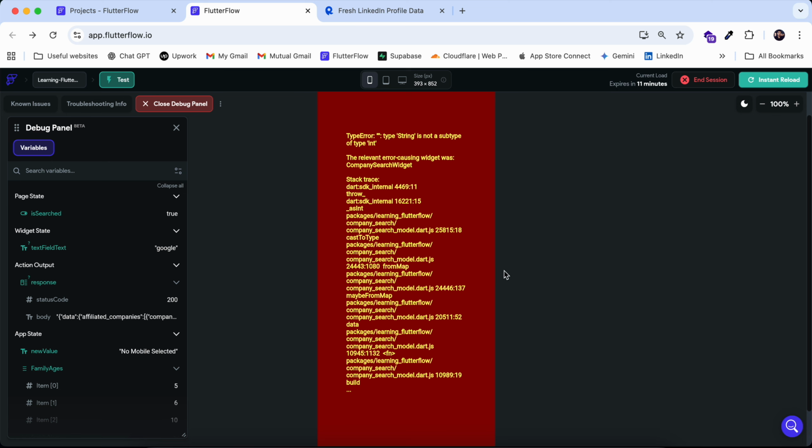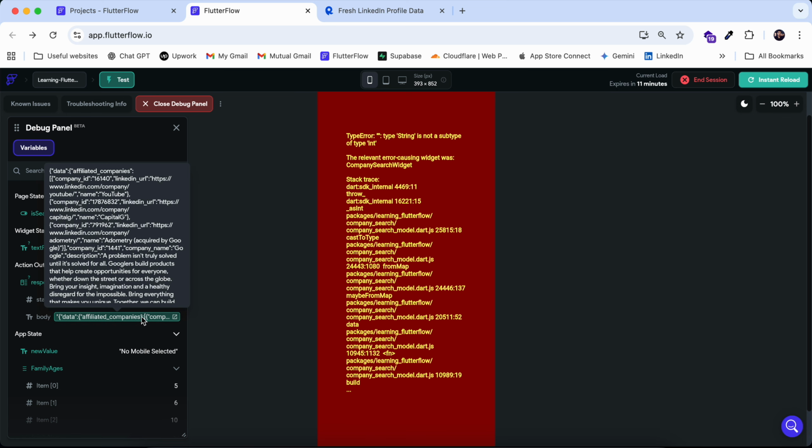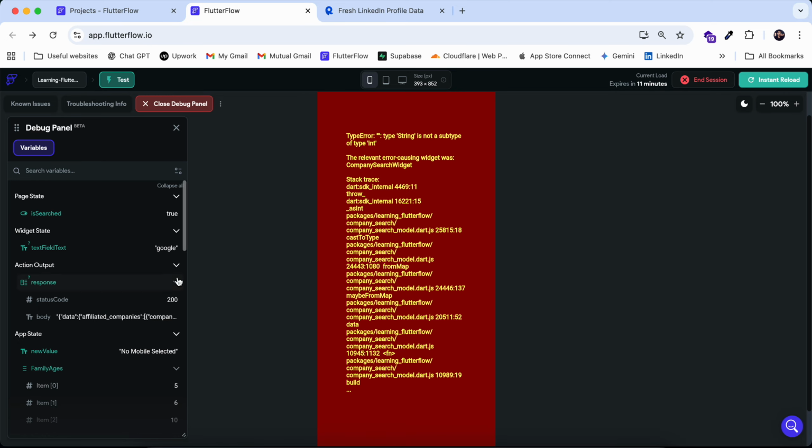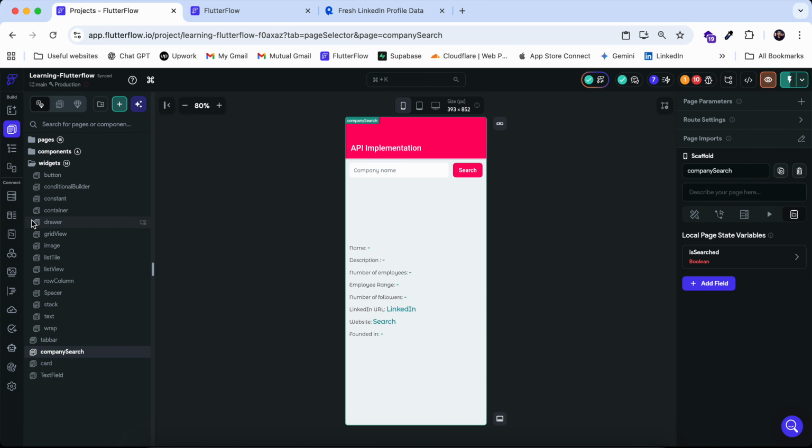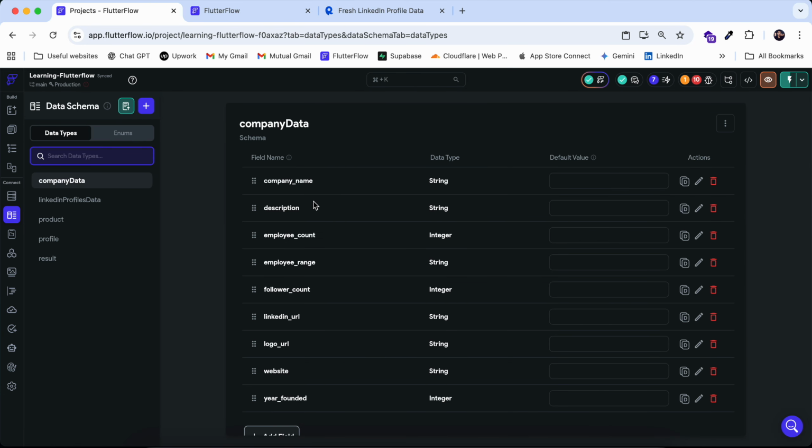Okay, so actually you see Google's data is having a value which is not an integer or something. You see data type, that's what I was telling you earlier. Maybe data type we did not make correct. Employee count integer, okay, good. Employee range, good. Follower count, good. And URL, good. Year founded, also good. Maybe anything which is string they make.